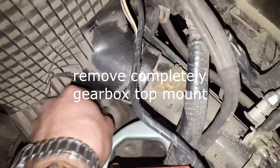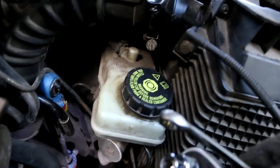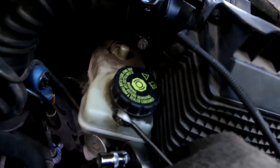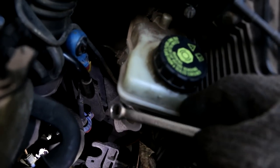Remove this. We'll need to remove this one. I'll remove this, which actually was holding these lines, this bracket or whatever. I need to use an E12, this one, the ram socket. And for this I couldn't reach, so I used this 10 millimeter spinner right there. Now I will remove this one.